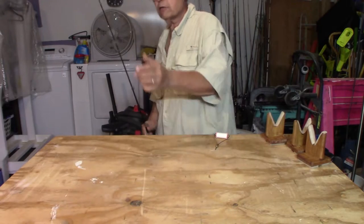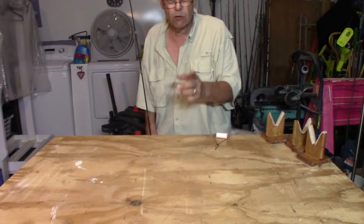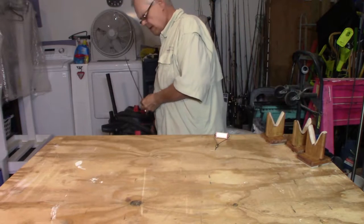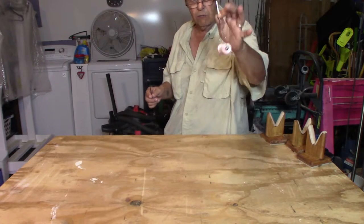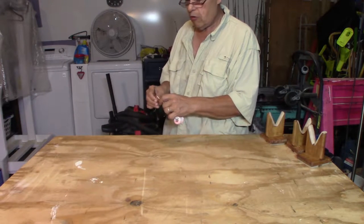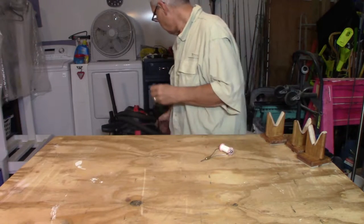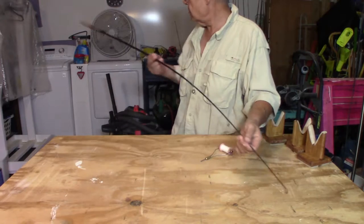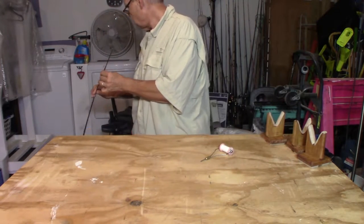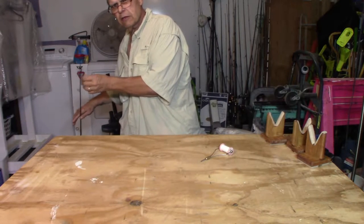I'll put a little bit of line on the tip of a bright color, and I do it old style. Back in the days, they'd set the rod back on the side like this, and you take one of these, this is called a bobbin, and you put it on there and you start it and you wrap it. As you're turning it, it'll wind up on there. Well, the only problem is that when you have the butt end on the section of it, and I know you can't see this because I'm hiding it, but it walks. So I was constantly chasing my butt when I was doing this.